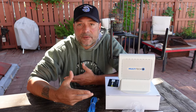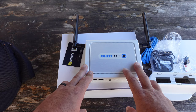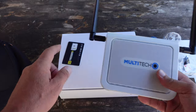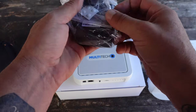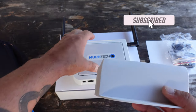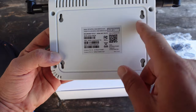What I'm going to do now is set everything up and see how well it works. Everything is unboxed here for the 5G access point. There aren't that many components — you have the AP unit, two antennas which I already put on, a SIM card, a patch cable, a power cord with adapter, some little bumper guards, and a stand. You can mount it on the stand, or there is also a backplate on the AP unit if you want to hang it or mount it to a wall.